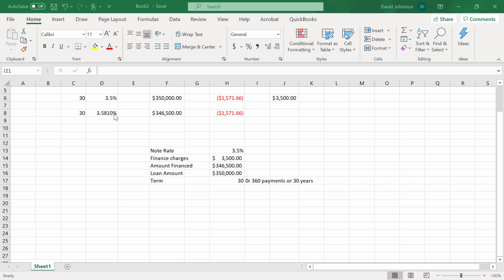And when you do look, or have your customers look at loan estimates or truth in lending statements that have an APR calculated, always take the lowest APR because that's the best one. The APR is going to reflect the finance charges and other charges in the loan. So you really need to know that. So that's a quick example of how you calculate an APR from 3.5%, paying $3,500 in finance charges.